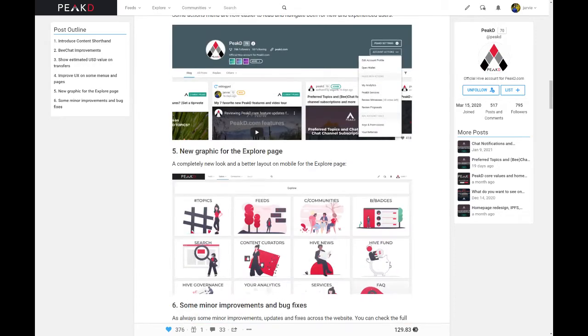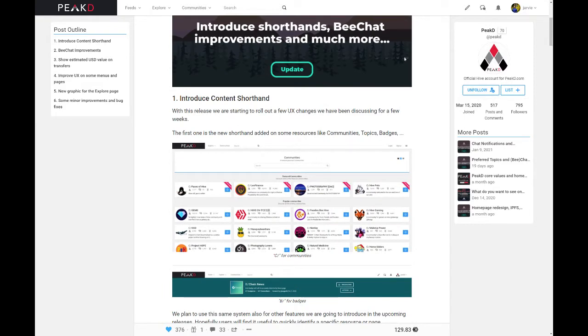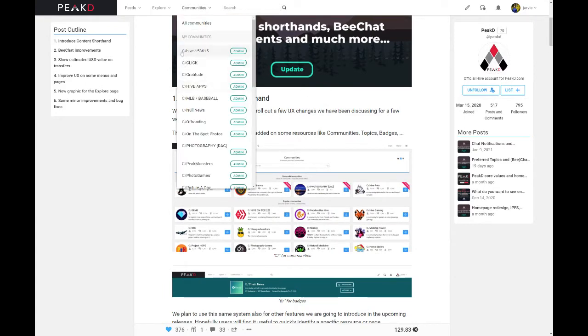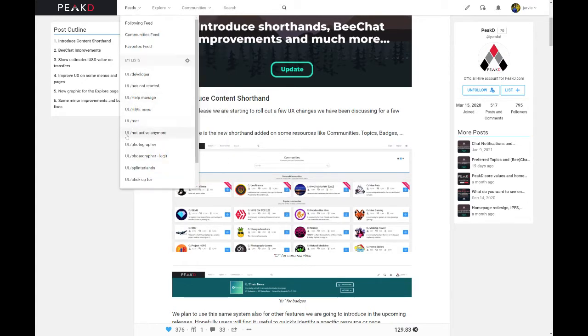So let's start at the very beginning. It's a very wonderful place to start. So shorthand, where are they showing up? We put a C/ to represent communities. So when you look and you go, oh, that's a community. I obviously follow way too many communities. And then over here, the shorthand for topics is a very similar, typical thing, which is the hashtag. And then badges is B/. Now over here, we have lists, and we abbreviated it with user list.